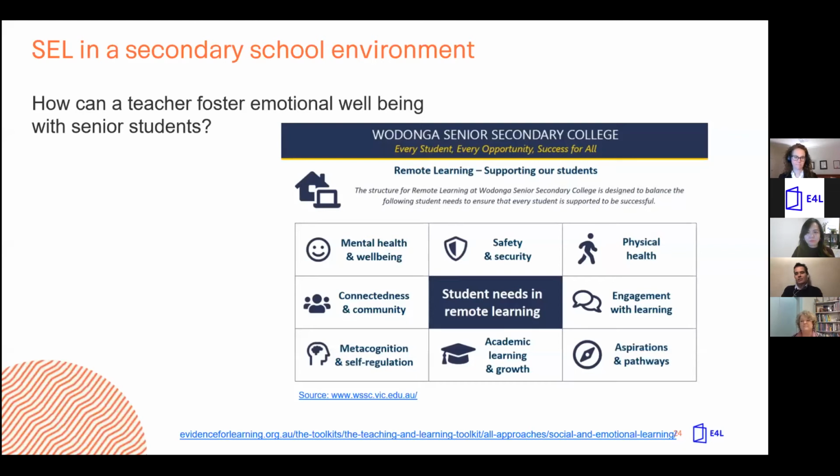So the example there is the model we developed for our school, which we'll continue to use outside of the remote learning period, really just to reiterate, to come back to, and to have a framework to refer to. Certainly in senior secondary, we do have a number of different programs that we run to address specific needs around mental health, around early interventions, and recognising that students do come from trauma backgrounds, and that's something we need to have trauma-informed practice. And we need to have quick and effective ways to respond to mental health concerns. So there's a whole picture of things there.